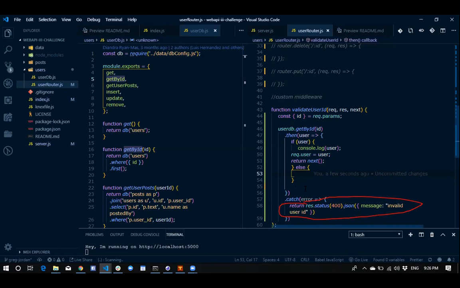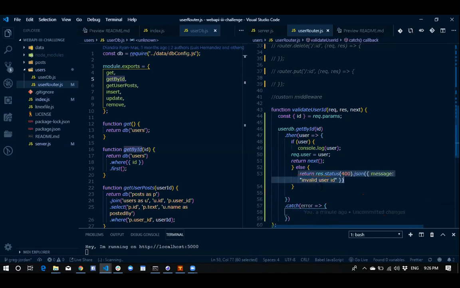So here's what we're going to do. We're just going to take this res status and put it up here, because this is a more appropriate place for it. Because 400 means it's a bad request, meaning it's an invalid user ID. The database doesn't know what you're talking about. And actually, this will probably be a 404 up here, because really we're saying that ID number is not found. So this is the other parameter that we would have had to add.